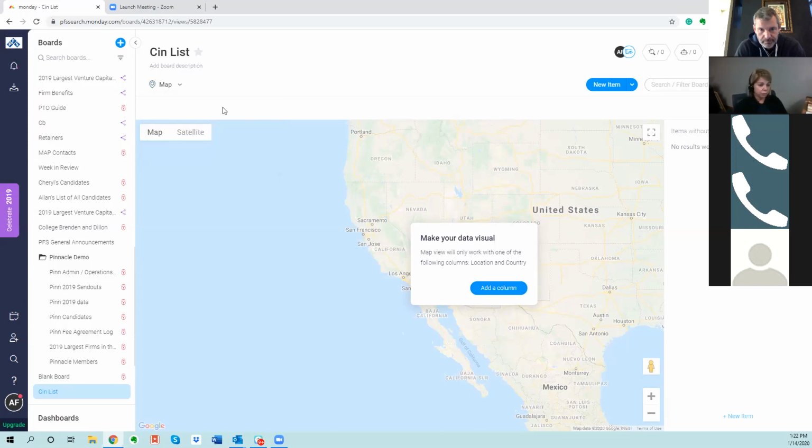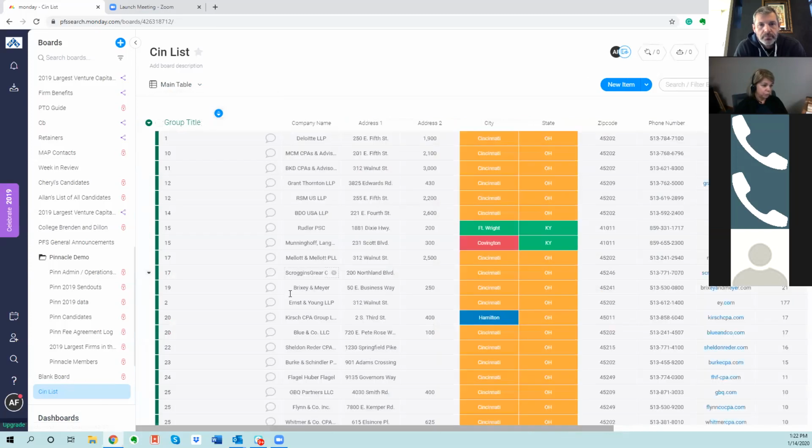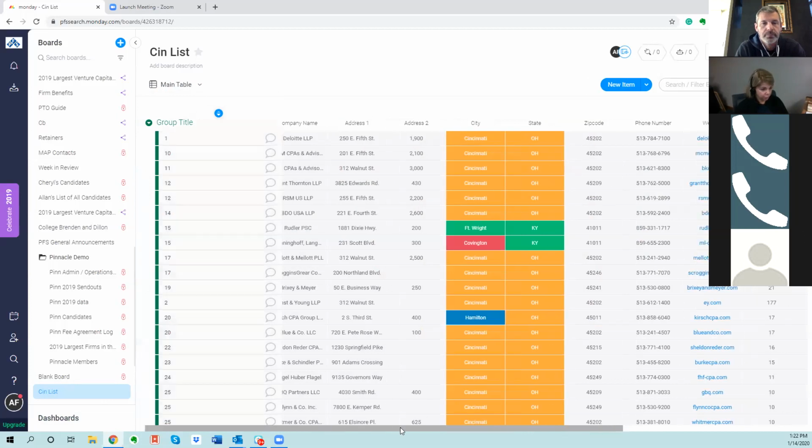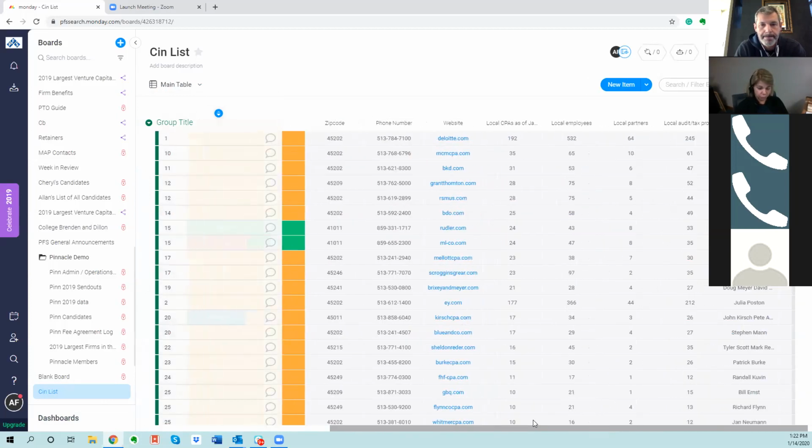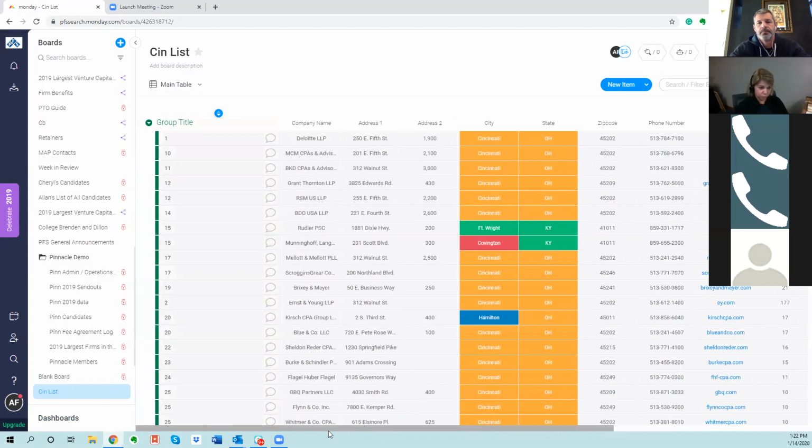Some of this does need just a little bit of tweaking, but with just my initial import, you can see that my data's here. It's colorful. It's got most of what I need. It imported really cleanly from Excel with all the columns. And of course, you can add anything you want. When we do an advanced Monday training, and if anybody has questions, you can email me directly. The tutorials are unbelievable. Some of the columns that you can add are website, email address. You can actually send emails directly from here.